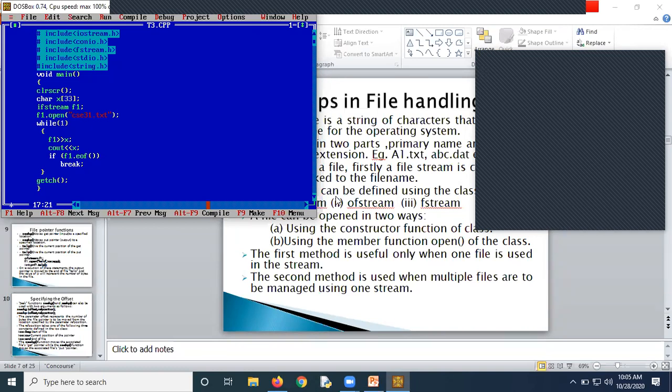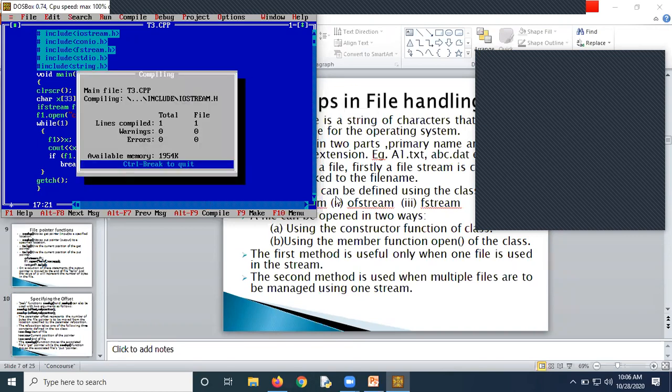So what we have done now, just see the program. I've opened a file first. Then I've used an infinite loop. I read from the file; it will read till the first white space. And I print it. Then I check whether the end of the file has occurred or not. f1.eof will return true if the end of the file has occurred. So if it has a true condition, then it will break and come out of this loop.